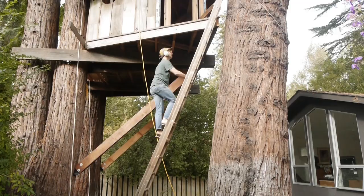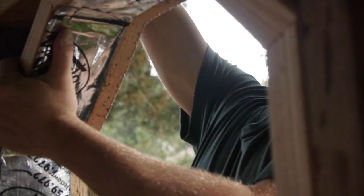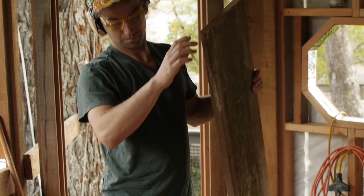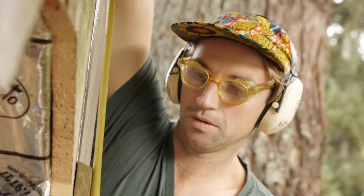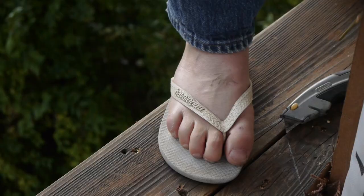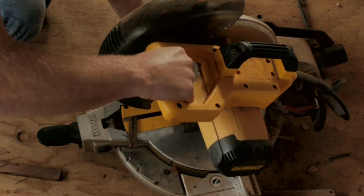You can only design so much on the ground, and that's what's really exciting about treehouses. I think there's a very clear connection between making a painting and making a treehouse — or making art — in that you kind of learn as you go, and you have to design as you go. You can look up at a tree and think, oh, that would be a perfect place for a house. But once you get up in the tree and look at the view and see what's around you, you have to work with the tree. You're kind of forced to be creative. You have these parameters, and you kind of just have to work with what you got.